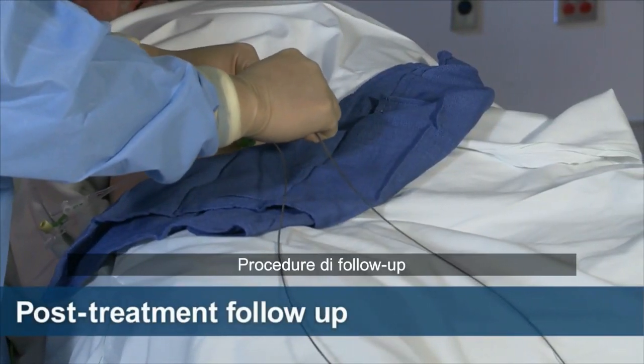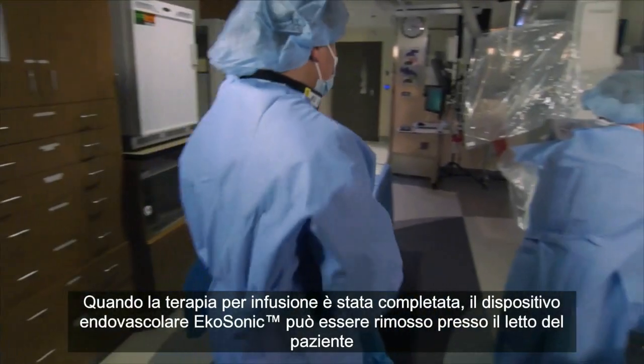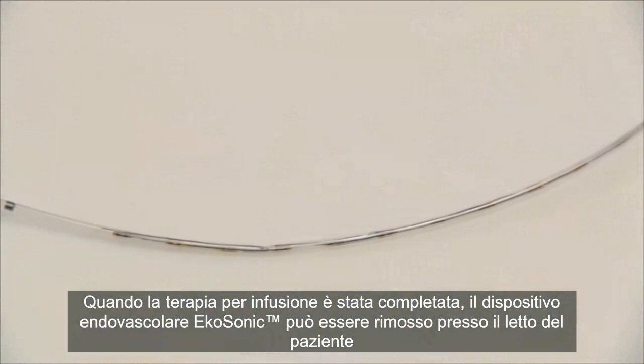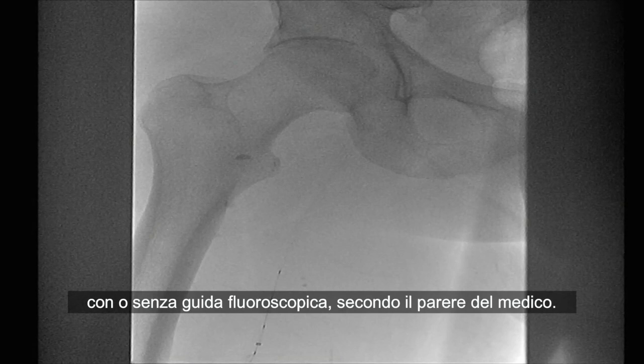Follow-up procedure. When the infusion therapy has been completed, the Ekosonic Endovascular device may be removed at bedside without fluoroscopic guidance, or it may be removed under fluoroscopic guidance according to physician's order.